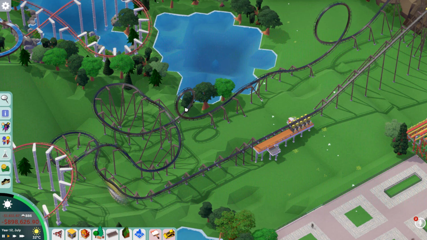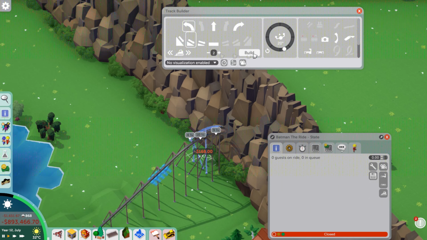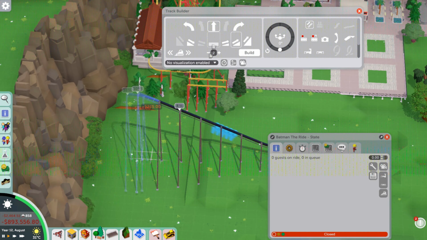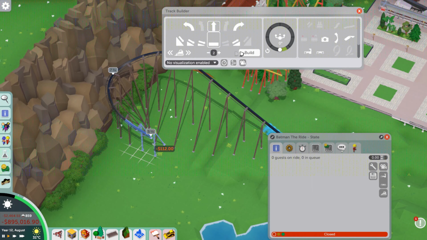And yes, the park's really coming together now nicely. So on to talk about what we're actually building then. Obviously Batman the Ride, if you don't know, it's a B&M invert which has been cloned all over the different Six Flags parks in America.